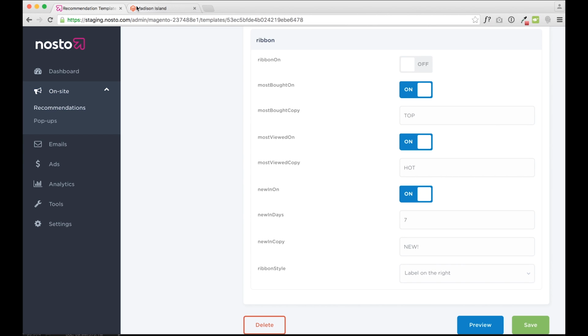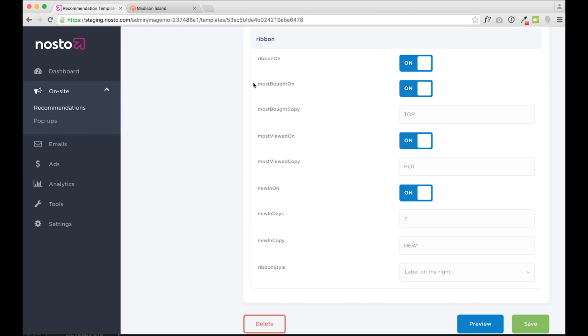Last but not least, the ribbon tab. What is a ribbon? A ribbon is a visual graphic label that is applied on a featured product if the product respects a feature that we can choose by switching on or off these switches here. So for example, I want to show a ribbon on the most bought products. So I will just activate the ribbon and I will just activate the logic most bought on, by choosing something, some catchy label type over it. I decide in this case top, and I will deactivate the other one just because I don't want to apply too many ribbons to the same slot.